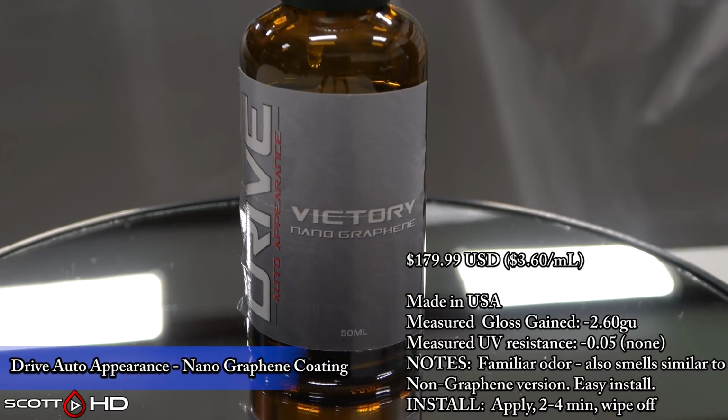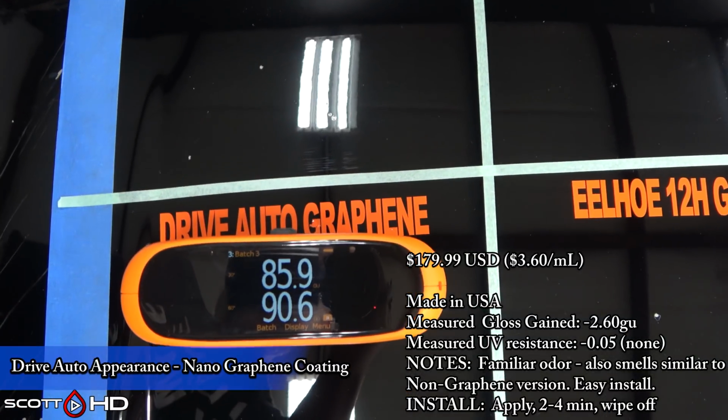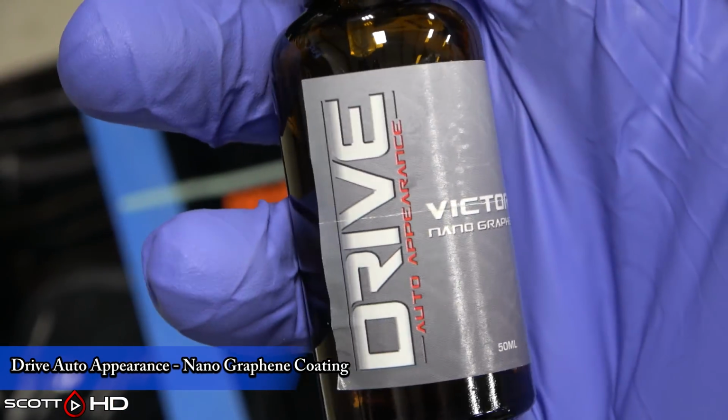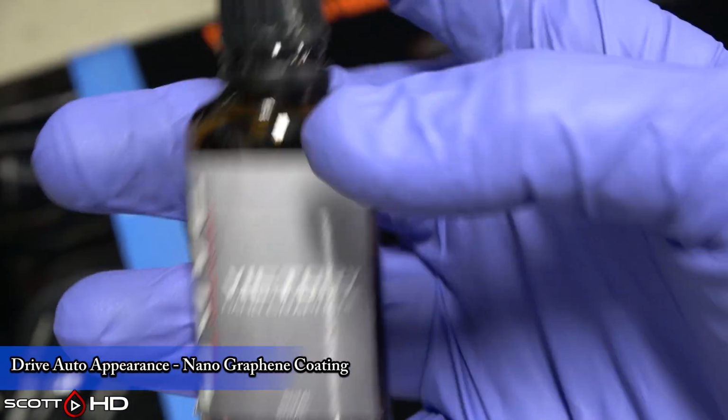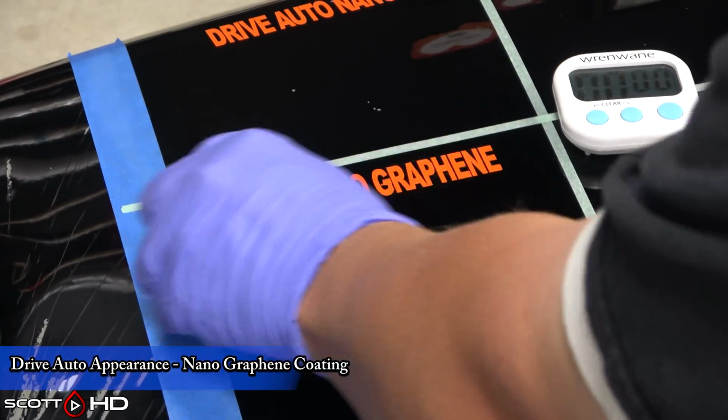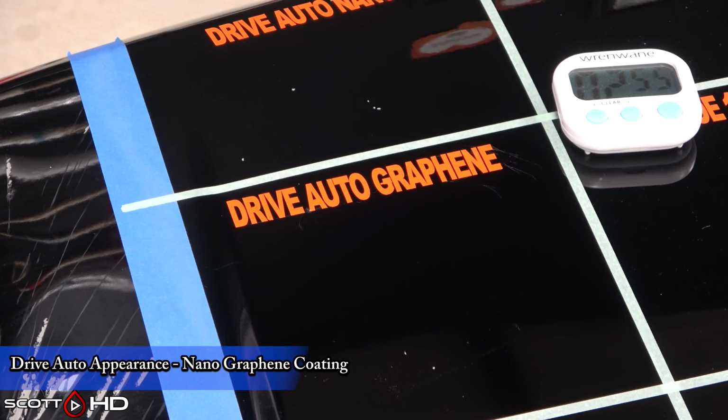It's a very familiar odor. I do a lot of these tests. I smell a lot of familiar smells. I don't know if it's a white label of something else. The scent that it has is very familiar to me. I can't quite put my finger on which one it is, but I have smelled it before.